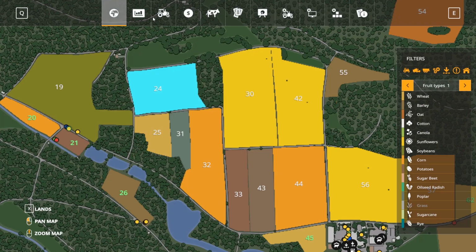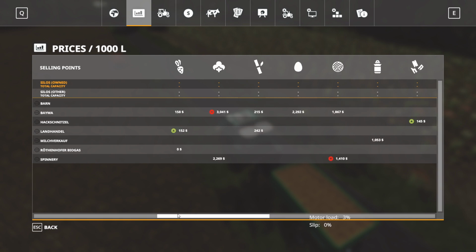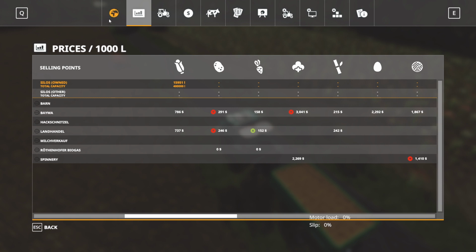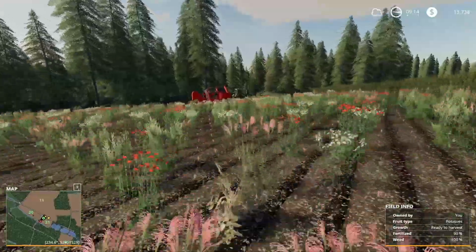How much is this stuff actually worth? Potatoes. Potatoes, you're $2.96 per 1,000. Okay, that's not bad. That's not bad. Because we're going to have a lot, so the yield should be pretty good.